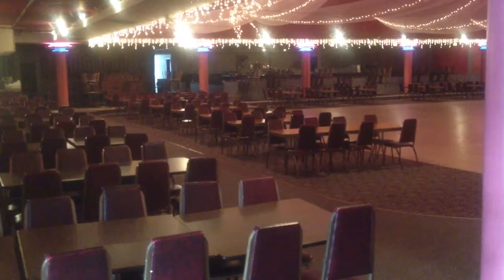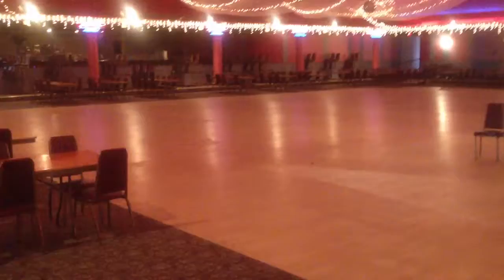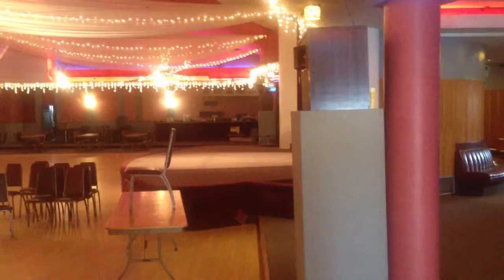And one of the biggest problems that we have to worry about is when your guests come in and arrive, to have some hostess and hostess standing here, because we do have a lip here. It's a 6-inch drop, and we have to remind people, otherwise people will have twisted ankles or other things. And then you can see the stage where the bands would be, or your speakers, if you're having a speaker.